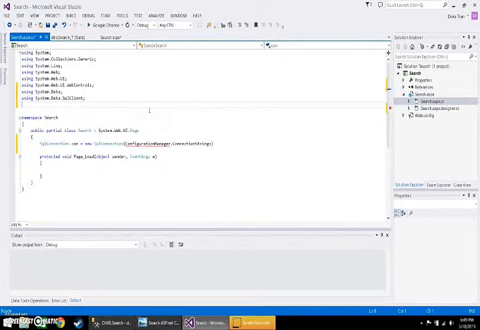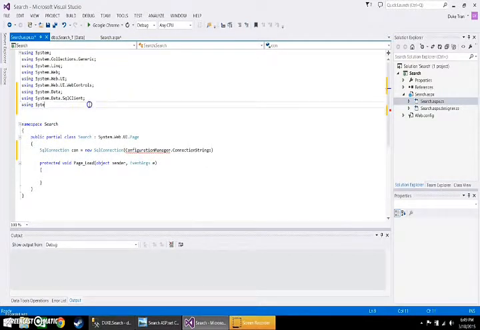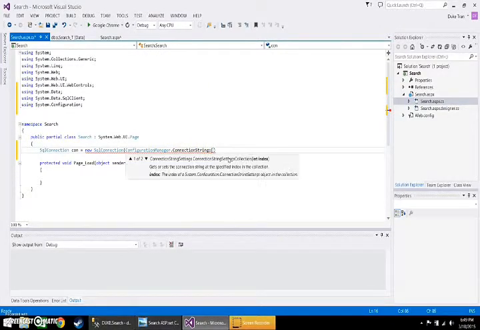Oh, need to also add the configuration reference. There we go. And open up two brackets.